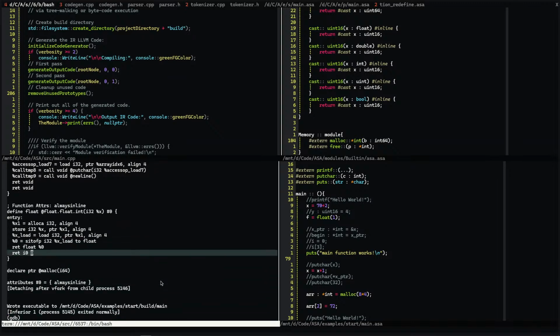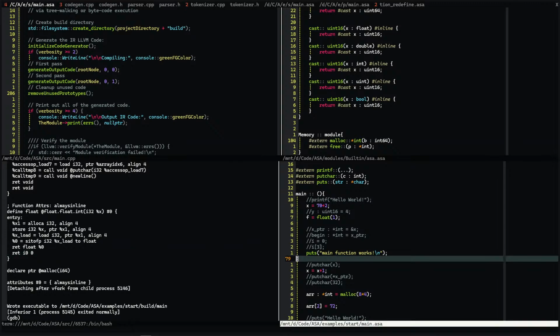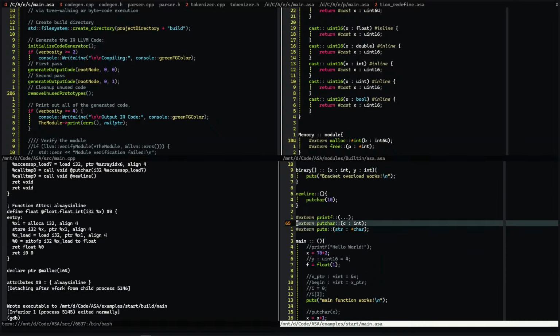I mean, it's about the same abstraction level as C++. Maybe even less so.